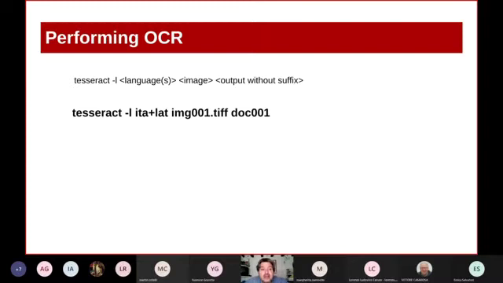Why? Because it could recognize the characters of one script wrongly by assigning them to another script.